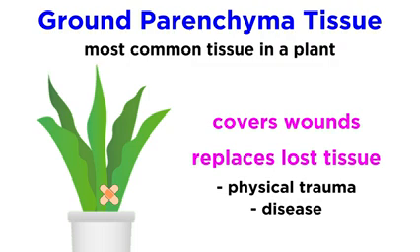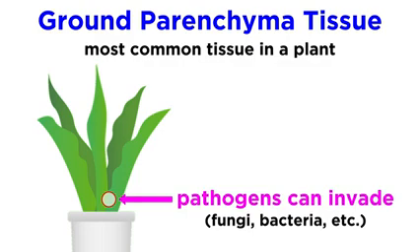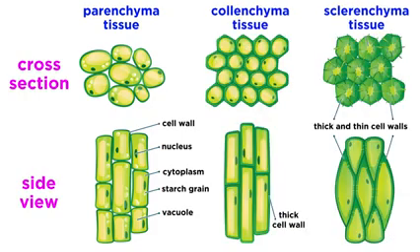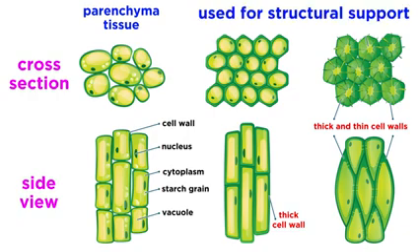Wound closure is an important function for plants just like it is for us, because if a plant has an open wound, then all sorts of pathogens like fungi and bacteria could invade the plant and quickly kill it. The other two subtypes of ground tissue, ground collenchyma tissue and ground sclerenchyma tissue, are also composed of cells by the same names. As we now know, both collenchyma cells and sclerenchyma cells have thick cell walls made of cellulose, and in some cases lignin, which provides structure for a plant. Therefore, ground collenchyma and ground sclerenchyma tissues can be found throughout a plant wherever structural support is most important.